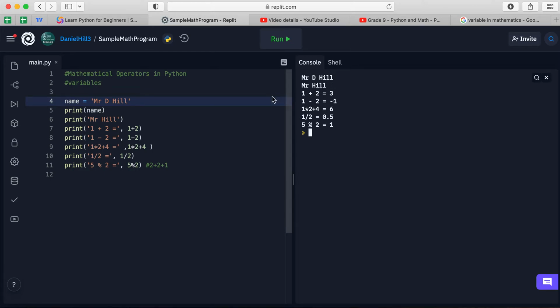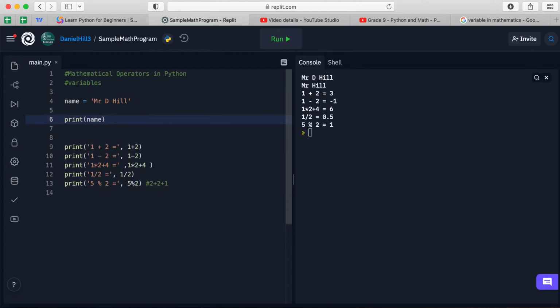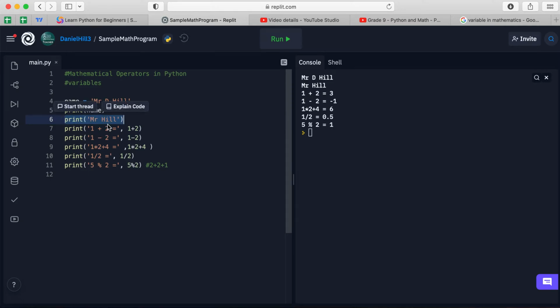One of the benefits of using variables to represent my output is that it's easier for me to change my program. Right now I have a program that prints a name. If I hard code the value Mr. Hill in there, it would only ever print Mr. Hill.